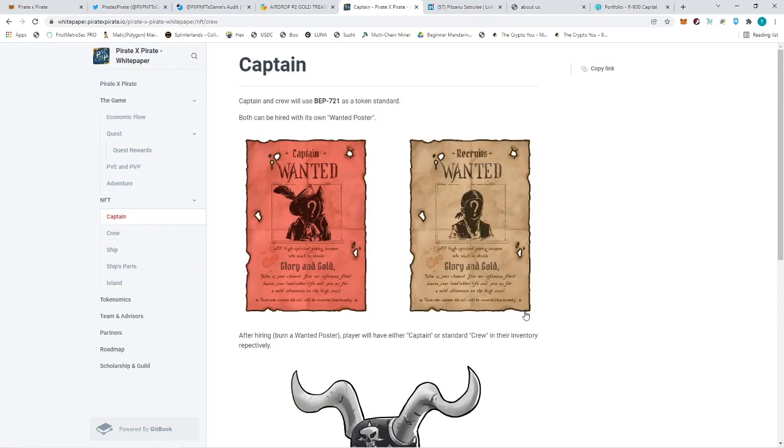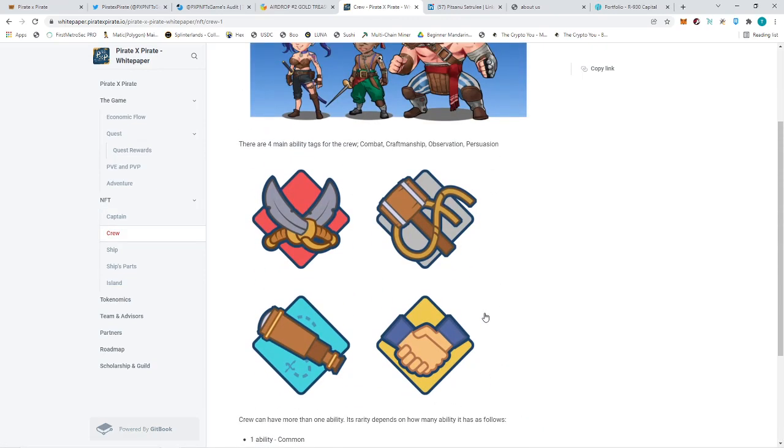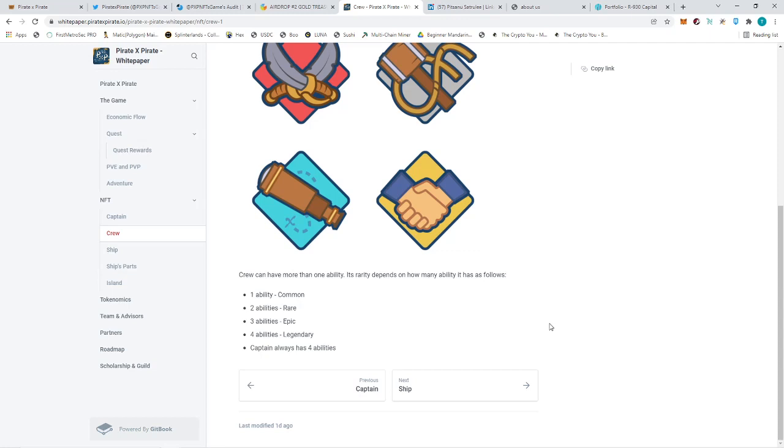Now in terms of NFTs, as we have already mentioned, you will have the captain and you will have the crew. So they will sell these NFTs, which are wanted posters, and you can get a captain, you can get a recruit. Now there are different types of abilities available for your crew. One thing to note is that a captain will have all 4 abilities, but for the crew it depends on the rarity of the crew member. There will be 1 ability if you're common, if it's rare you get 2, epic you get 3, and if you get a legendary you get 4 abilities. So that still depends on the crew quality that you get, but the captain by default will always have the 4 abilities.